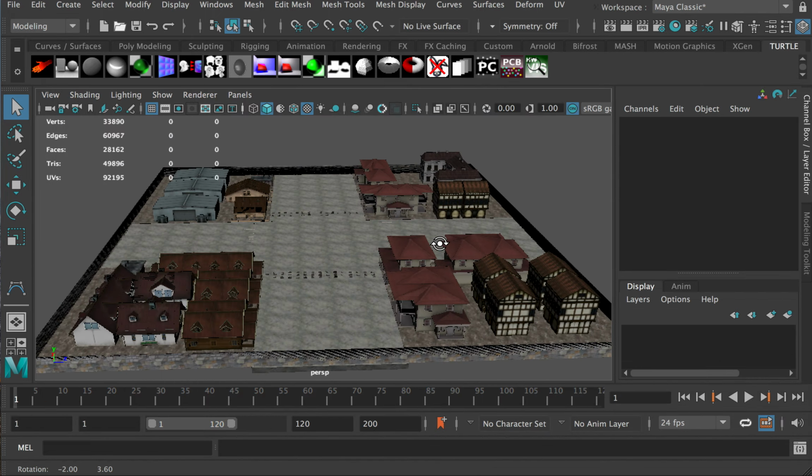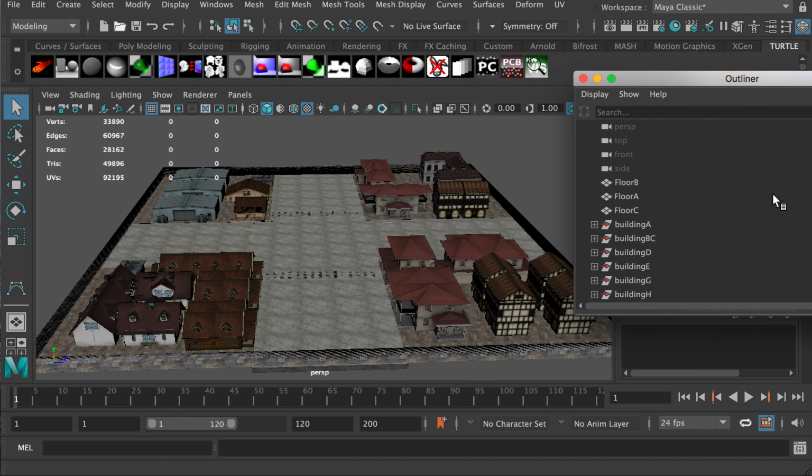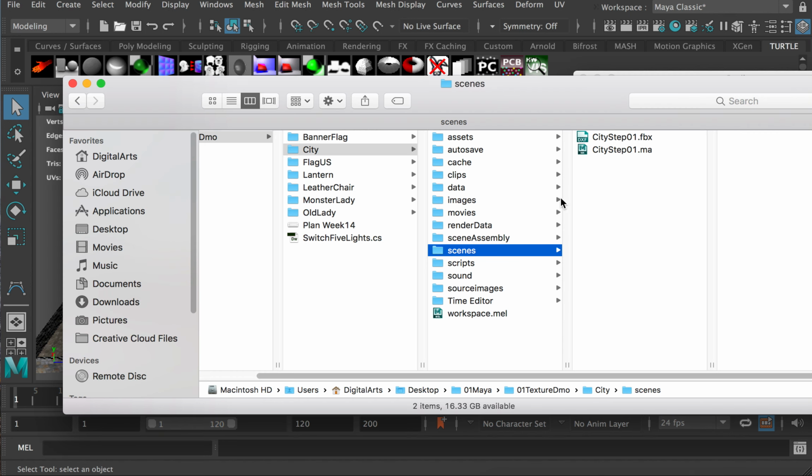Okay, so now we have imported the scene model, the city model. The next step is to bring in our character. Let's say we're going to create character animation and composite it with the background, then we have to import our character here. This is the character I'm going to use.